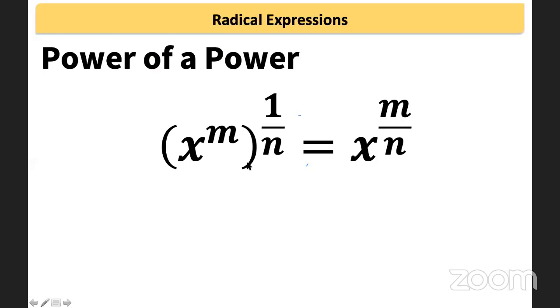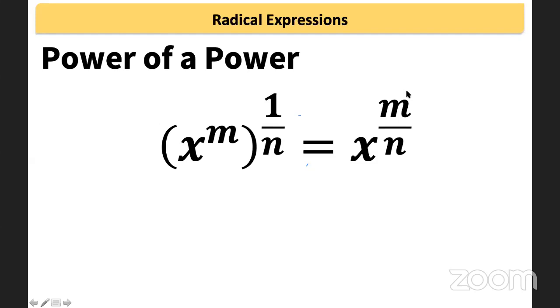Okay, so power of a power, the same lang to sa kanina, except this time you have a rational exponent. Your rational exponent, 1 over n, ito, imagine nyo, ito yung letter A kanina. Imultiply mo lang siya sa m. So if you multiply this to this one, ang m mo is the numerator and then ang denominator mo is kung ano yung nandito, which is n. X raised to m over n. So ito na yung magiging exponent niya.